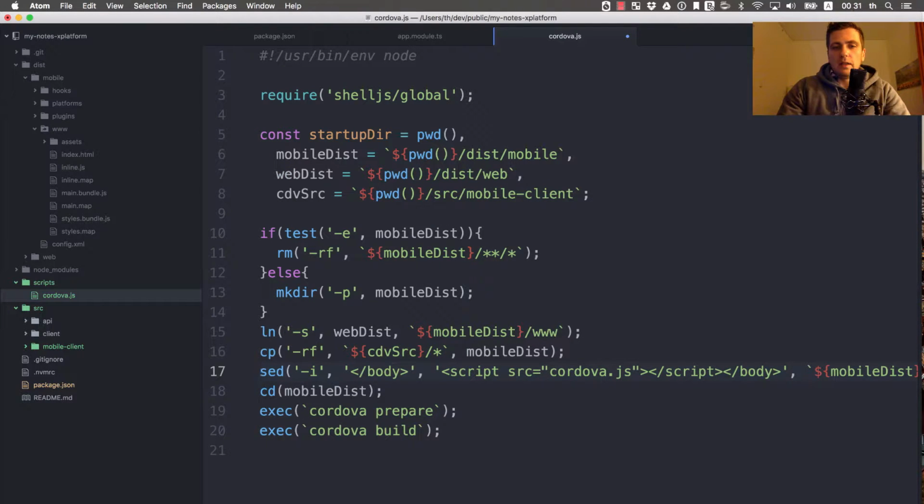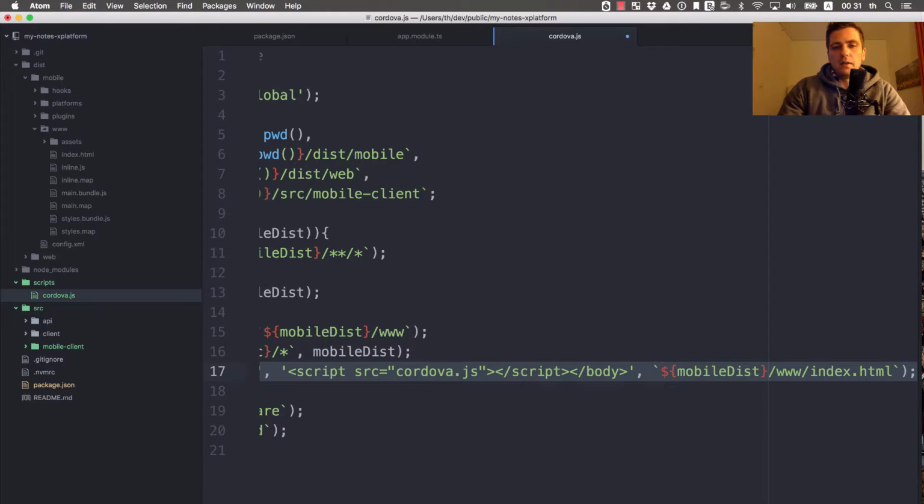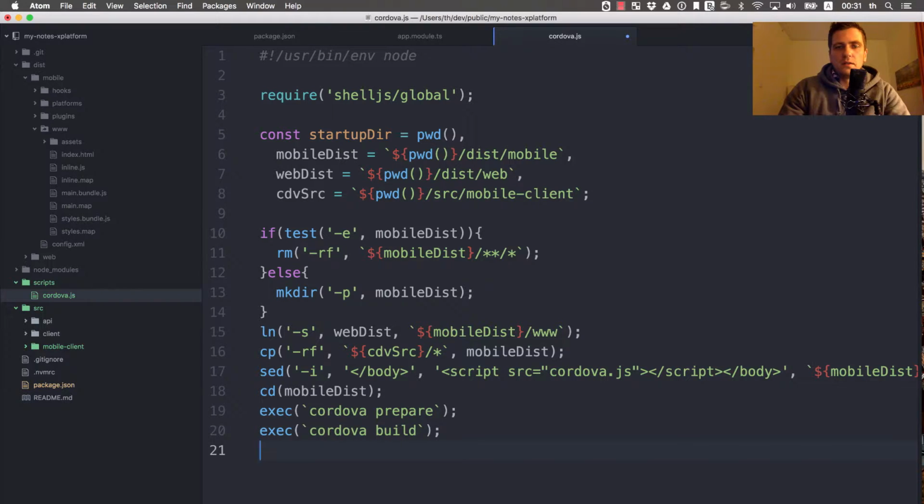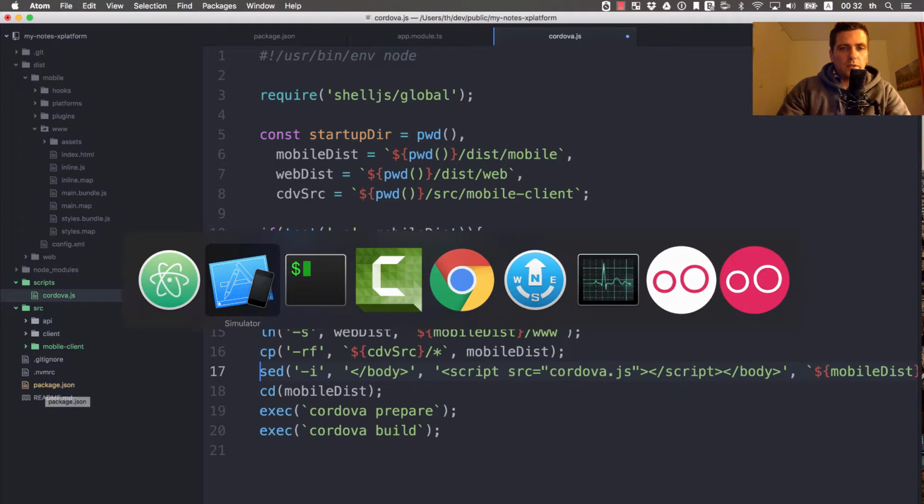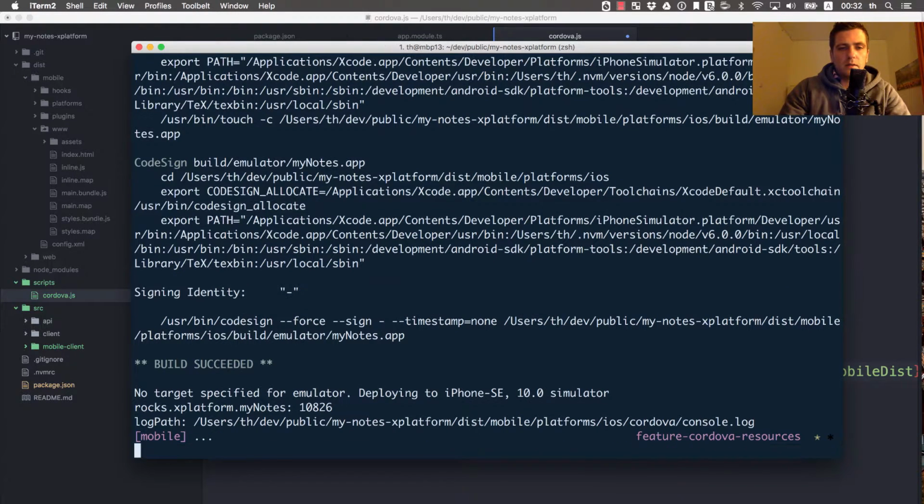Okay. Having that done, let's clean it up again. Not right after the build. We should clean it up by regenerating the SPA output. We can regenerate the SPA output in an npm script. I'm just thinking about which will be the best. Yeah, that should be good. Okay, so we have the cordova.js injected. We can give that a try. npm run build-mobile.